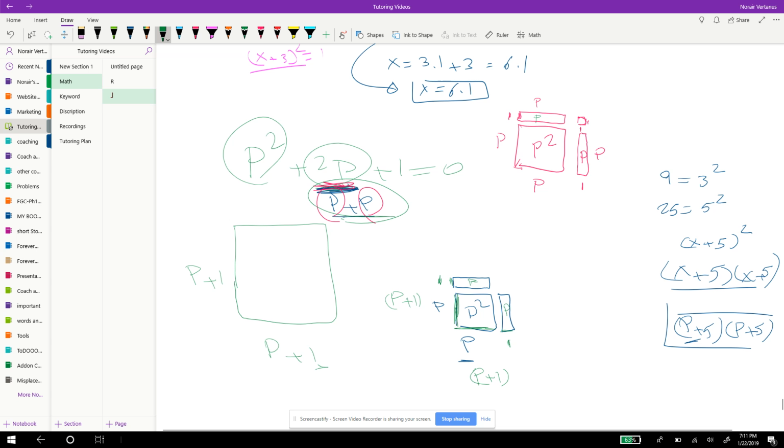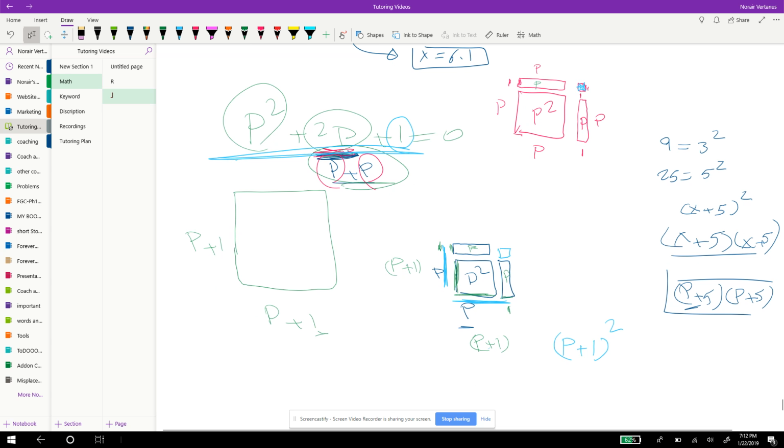And there is also another one, which is another number term here, which is this one. That's 1. That's a little square. That's the one I was talking about. So that's going to fit here. So you see that we already have this perfect square. And we don't need to add or subtract anything, because this quadratic by itself is a perfect square. It's p plus 1 times p plus 1. See, this dimension plus this dimension. So that can be written as p plus 1 squared.